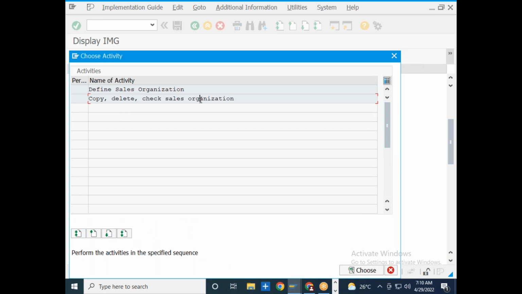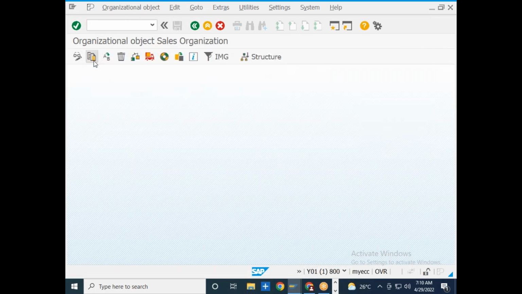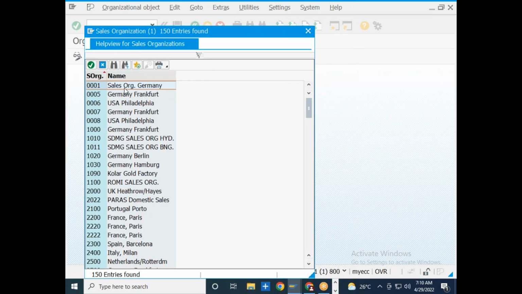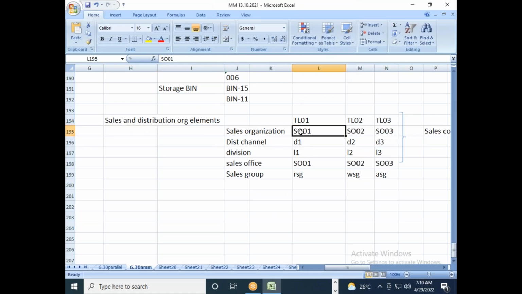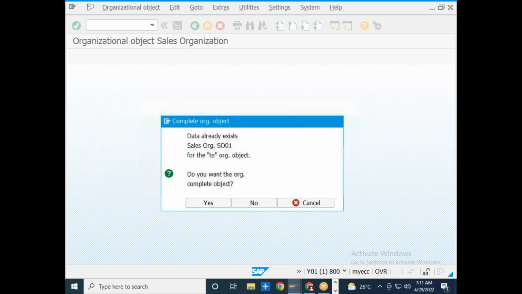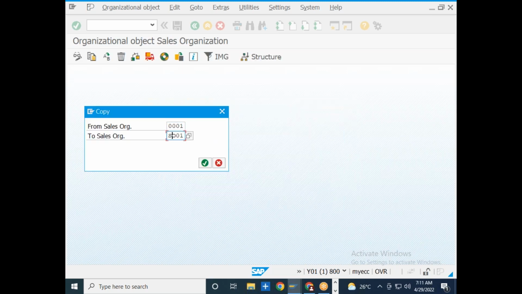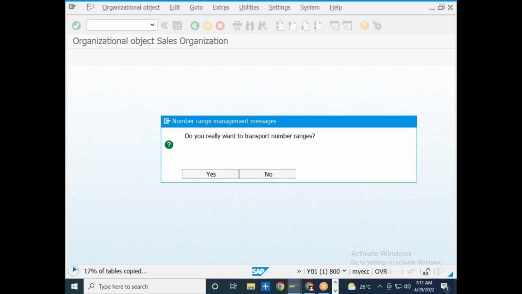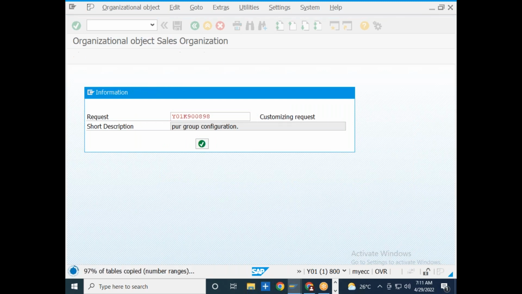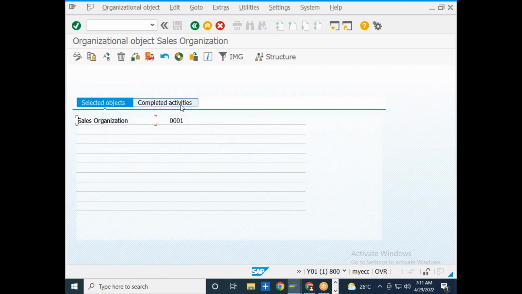I will go to copy, delete, check sales organization. I will take any one of the organizations as a reference. I will take 0001 and try to create SO01. SO01 is already there, so I want to change it over here to SO07. So SO07 is now created.